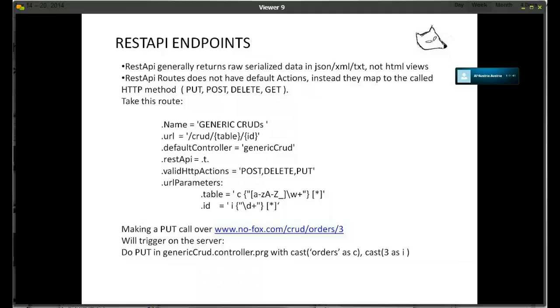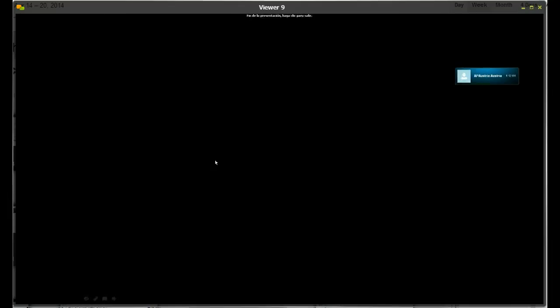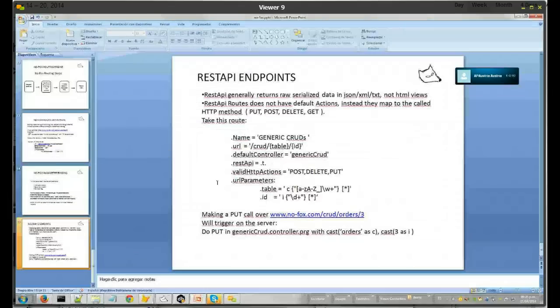Okay, in this case, I wrote table ID, but this must say, for example, CRUD orders ID, and there is one missing parameter here, that is model.